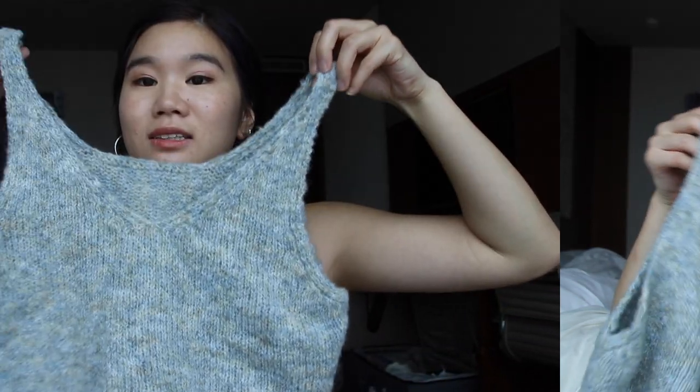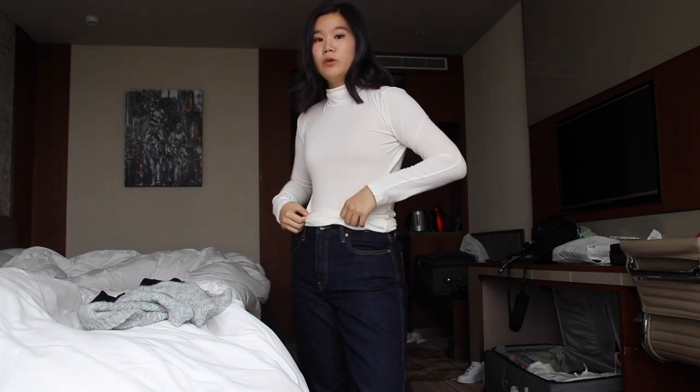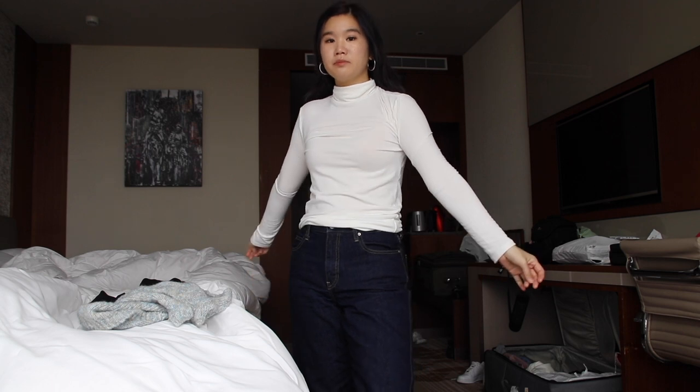Next is this really cute knitted tank top. Look at the color — it's so cute for the wintertime. I don't usually own knit tank tops like this, but I thought it was so cute and it compliments my purple hair. I can wear it in the summer, but I can also layer it with this white turtleneck underneath — it was styled that way at the store. I ended up buying the white turtleneck too because I needed to hit a limit to use the credit card, and I think it's just a closet staple. It is very tight and quite sheer, so I'm wearing a neutral bra underneath.